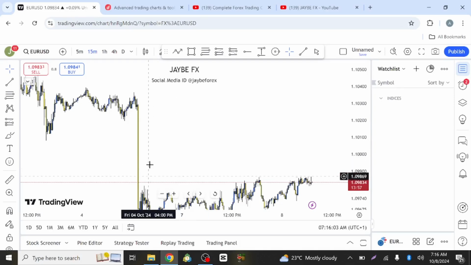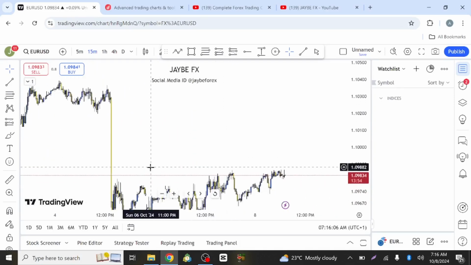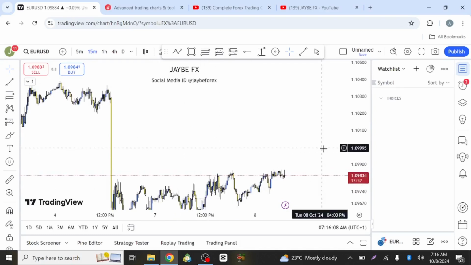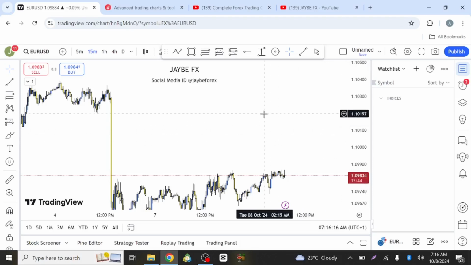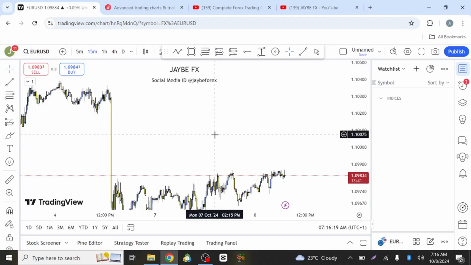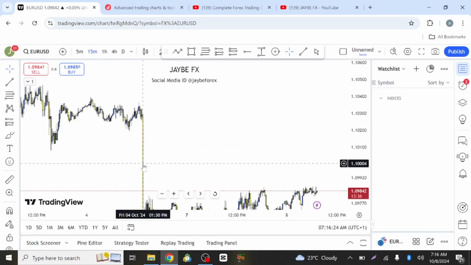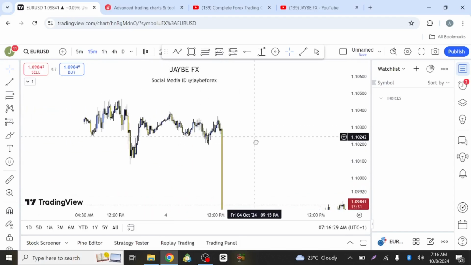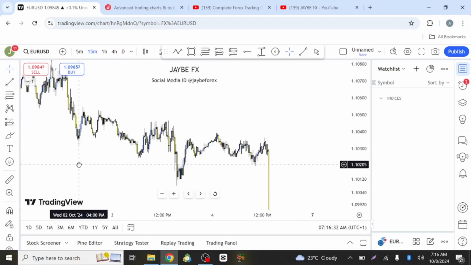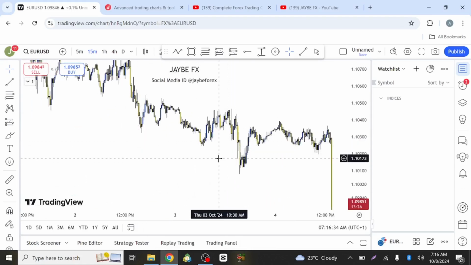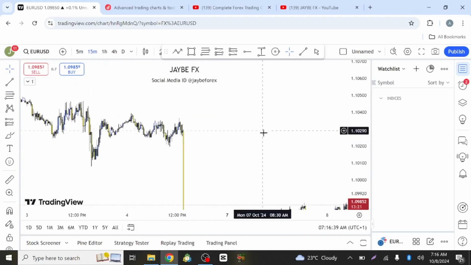Learning how pips work doesn't really add to your knowledge, because a pip is just a number of the price. You don't really need it. What business you have as a forex trader is to have the ability to analyze the market, know when to buy and when to sell. Period. You make money or you lose money. That's all. Know how to analyze the market, know when to buy or sell, whether you are using trend line, break and retest, Fibonacci, or demand and supply. You make money or you lose money.